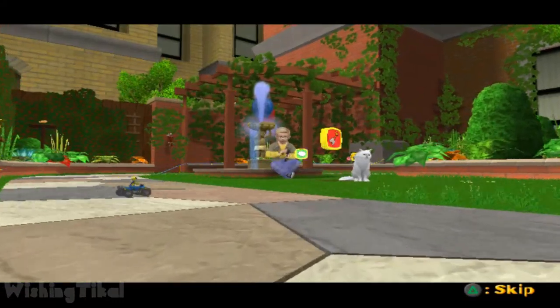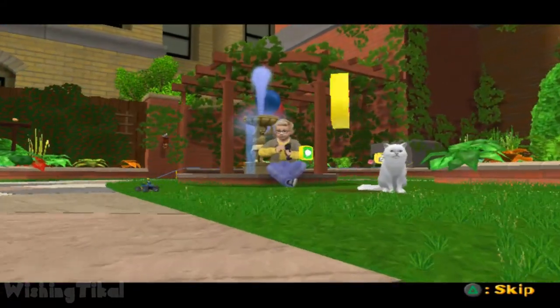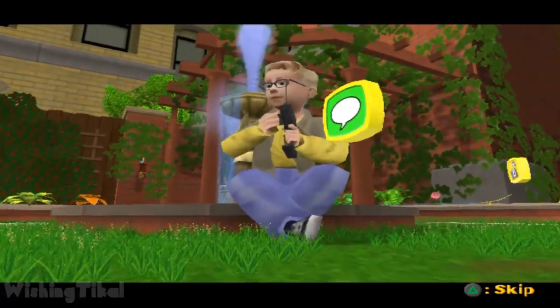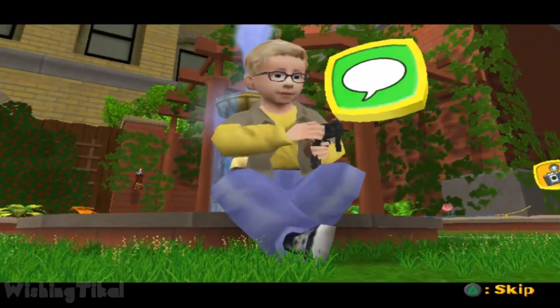That's you and George. He's busy driving one of his car things around the garden. So to get his photo, you'll have to beat him in a race. Try not to get run over.